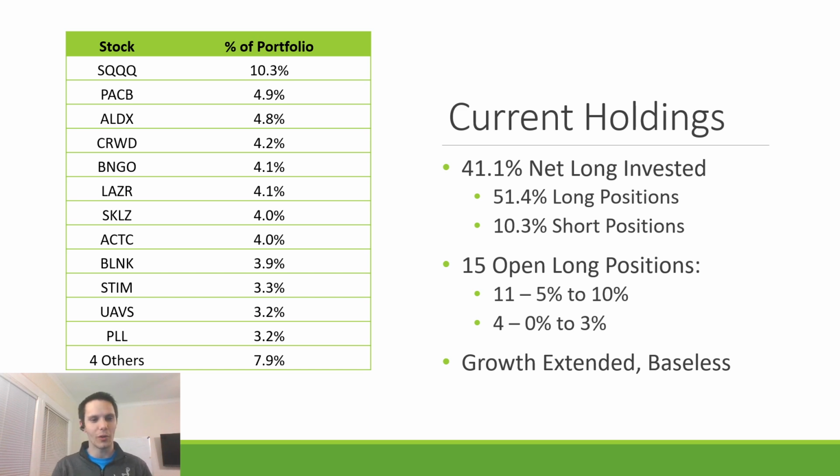The fact that we continue to extend without any base breakouts, that's concerning to me. And typically in that environment, when we get a pullback, they're typically really quick and really powerful. So that's why I have this SQQQ hedge on, just in case some of these stocks really flush down. I want a way to hedge that. But these are the strongest growth stocks that I trade. So if the market stays healthy, these are going to way outperform the SQQQ, and I'll still be profitable.